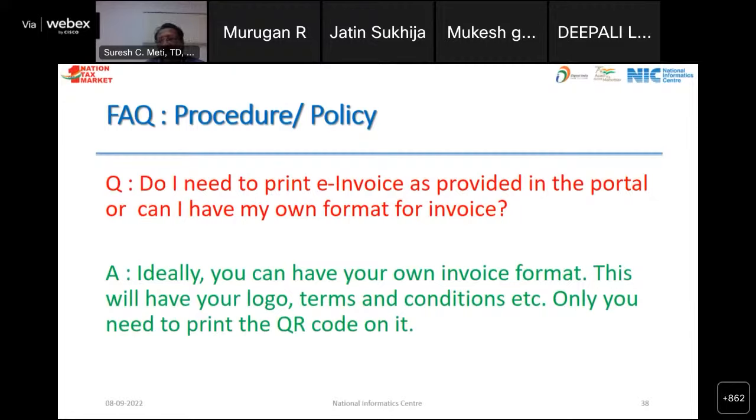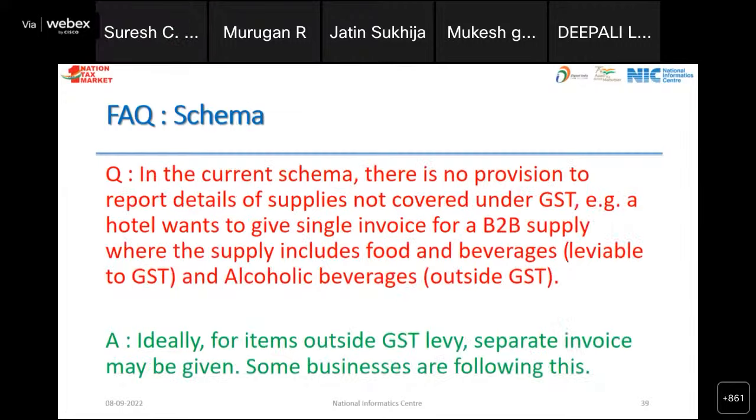We are only giving it as a facility where you can take a printout from the portal. Ideally, whatever mode you use, you will get back the signed invoice in digital format. Using that, you have to integrate your system so that you can print the invoices in your own required format, incorporating the QR code that is received after registration of the invoice.